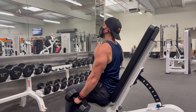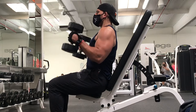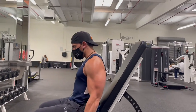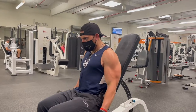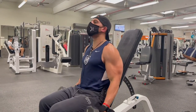These are gonna keep our elbows locked though. We're not gonna move our elbows at all. Very slow. Slow up, 3, 2, 1 down. 3, 2, 1 up, 3, 2, 1 down.